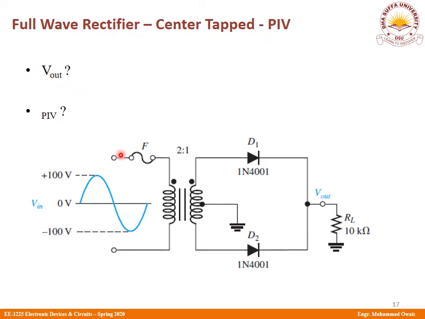Now this is just an example or homework for you students. What you need to do is come to our next interactive session. Please solve this circuit, find out the value of Vout, and what is the peak inverse voltage. I want all of you to solve this circuit before coming into the interactive session. And if you face some confusion or difficulty, don't worry about it. Just give your best try. We shall discuss it in the interactive session.